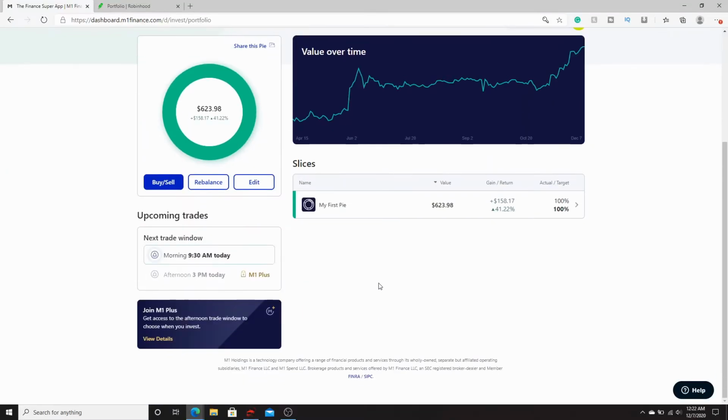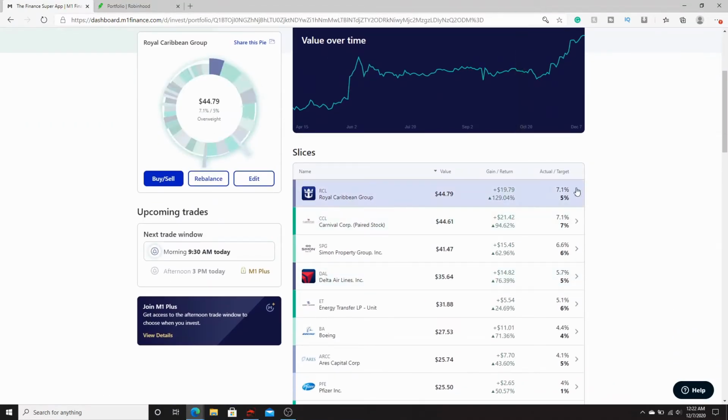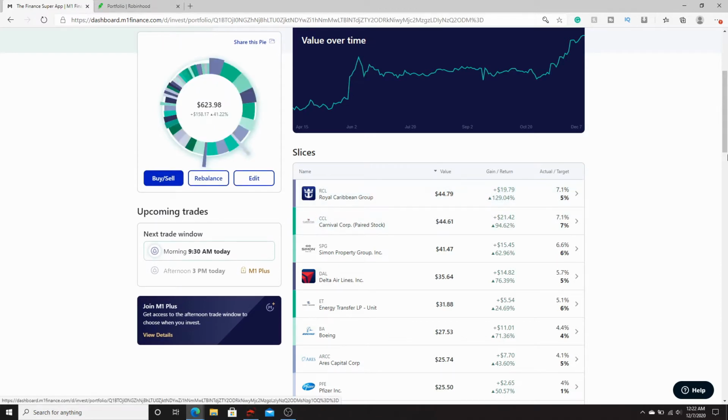And taking a look at my stocks, I'm going to click over here, and I think we should be set on total gain. Yep. And I'm just going to play a little music here and slowly scroll down, and you can see what I actually have in my portfolio here. So, enjoy.